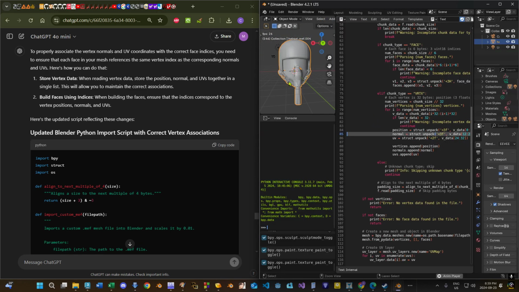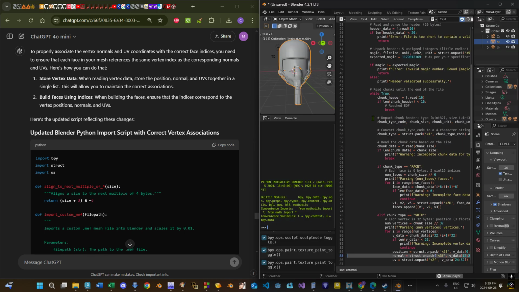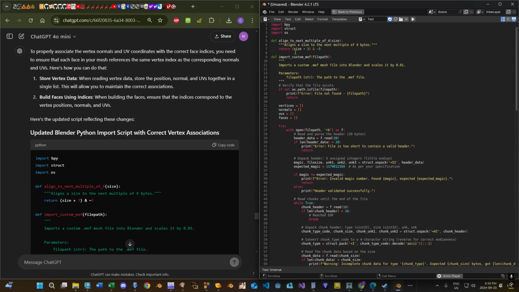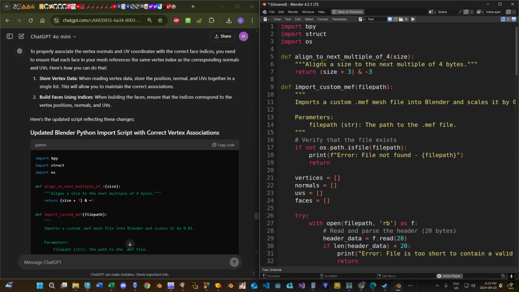Just using ChatGPT to generate code. You don't necessarily need to know Python. I don't. But I know enough to kind of get myself around the logic, right? So you'd have to at least learn some programming to kind of understand what's going on.